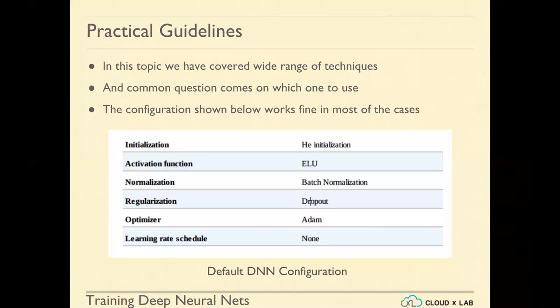You'll notice that every year, every month, there's a new technique amongst all these. For example, the Adam optimizer came into the picture in 2015, and it's basically a combination of two different techniques. So these are the practical guidelines, but it's important to know why we choose them and how they work, so that if something is going wrong, you would know why.